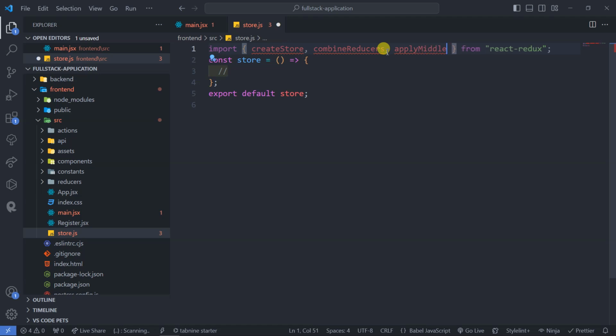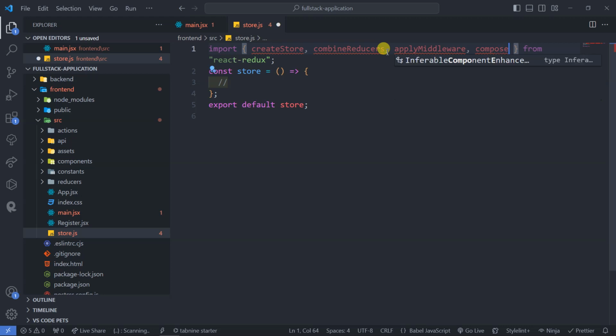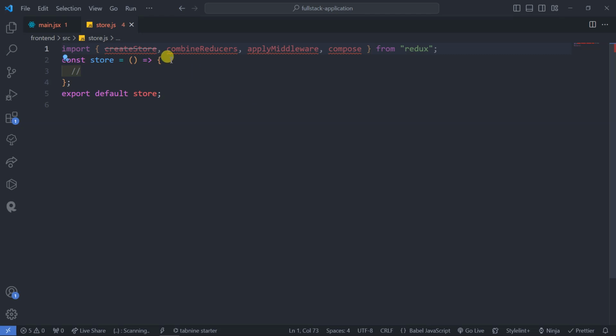Middleware is just the continuation like this. applyMiddleware. We have compose like this. It's coming from Redux, not React Redux. It's from Redux like this. Then we can save everything. createStore, combineReducers, applyMiddleware, compose. These are the first things we will import.